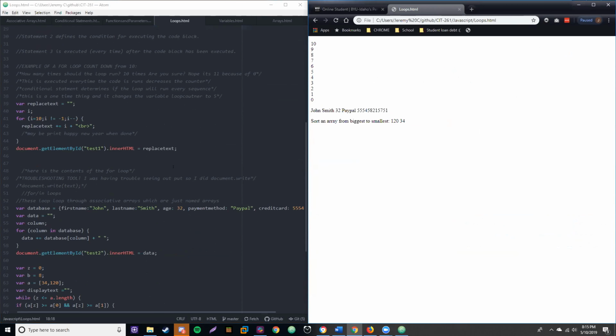Anyway, this is very simple. This is one of the first ones I did. I basically did a for loop that says i is equal to 10, and I decided to do it going backwards. I wanted to count down to 0. So that's what I did here: 10, 9, 8, 7, till you get to 0. So when i is not equal to, that's strange, that shouldn't work, not equal to -1. I'm not sure what I was doing there.